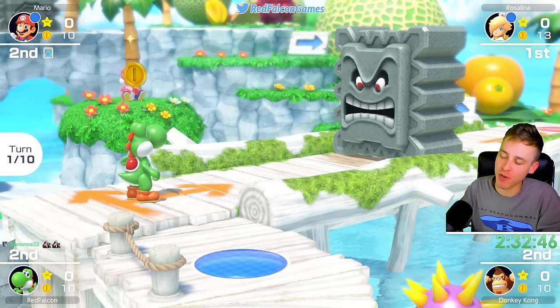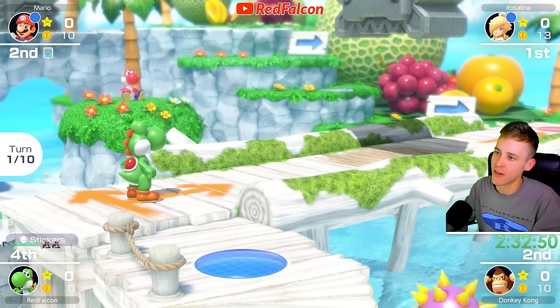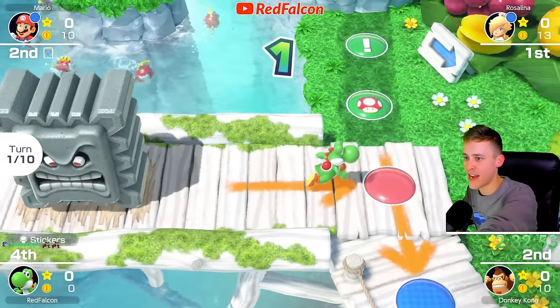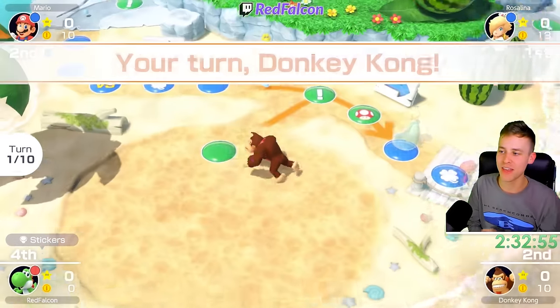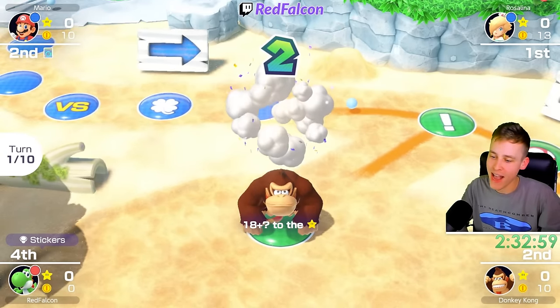Take all my coins. Losing every single board versus easy in Mario Party Superstars. It all comes down to this. Yoshi's Tropical Island. And I'm going to tell you this right now. You might be thinking it. This is it. If we don't get fourth place, there's no way I'm doing this again.